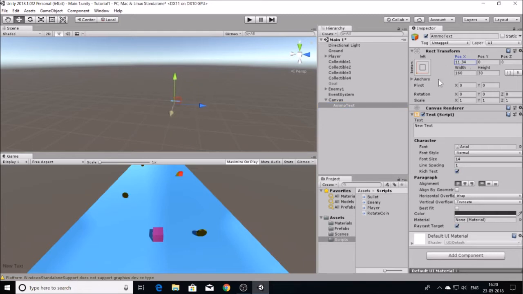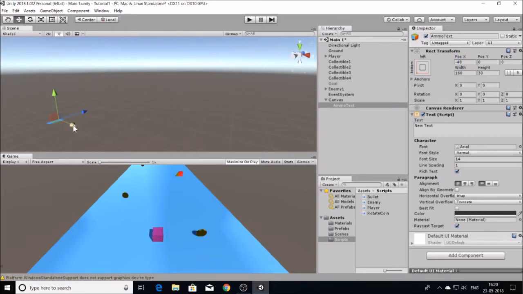So on the X axis we will put it at -48, and you can use these arrows as well to move the text. And on the y-axis I will put it at -37.